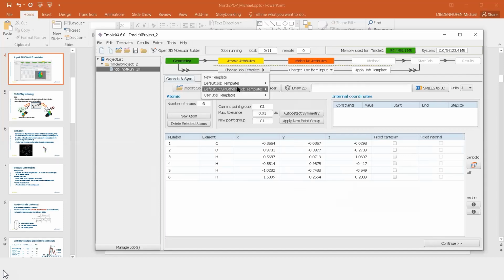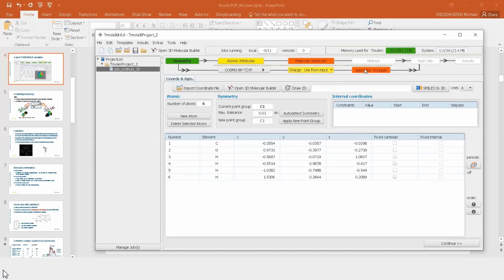So we can use a default COSMOtherm job template, and here we'll use this COSMO BP TZVP. That's the name. And what it does is it makes a geometry optimization for the BP functional and the TZVP basis set. So it will do a geometry optimization, optimizing the structure of the molecule in the perfect conductor. That's what we would like to do.